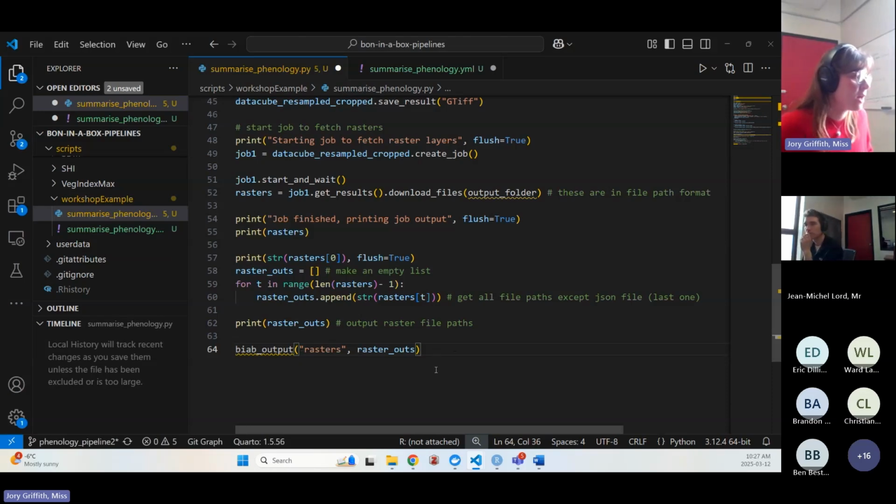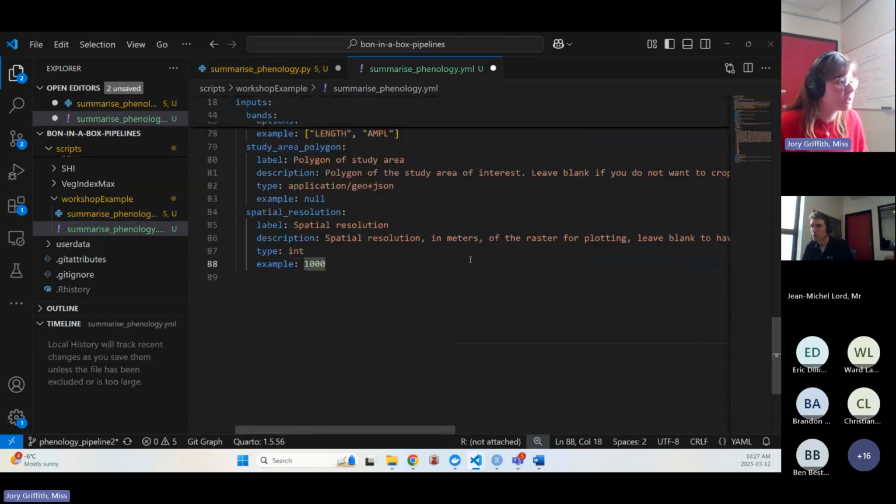BIAB_output with the name of the output, which I'll soon put in the YAML file, and then the name of it in the script. So I have this raster output list that I've created. And so this is the name of my actual output, and this is the name of the object in the script.